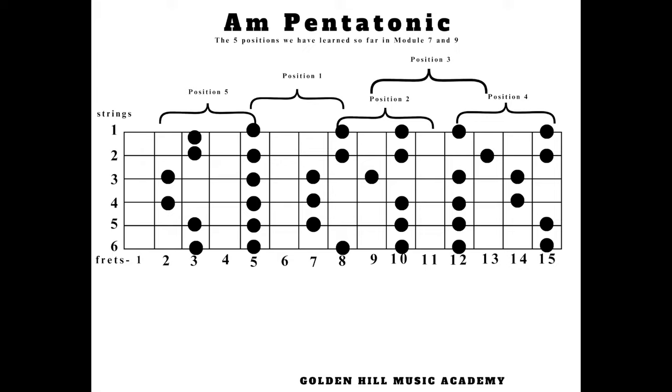My recommendation is to memorize each of these positions separately, then practice connecting them together like I did in the how to connect position one and two video. This is what the A minor pentatonic scale looks like on a fretboard, all of the notes in the pentatonic scale. Each position will share notes from another position, but this is what it looks like all laid out on the fretboard.